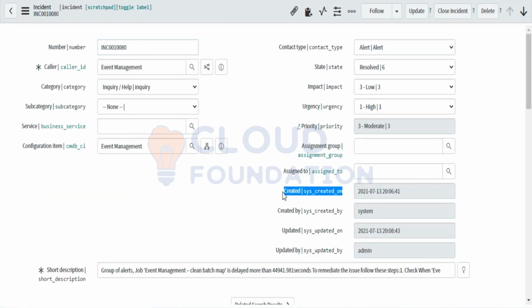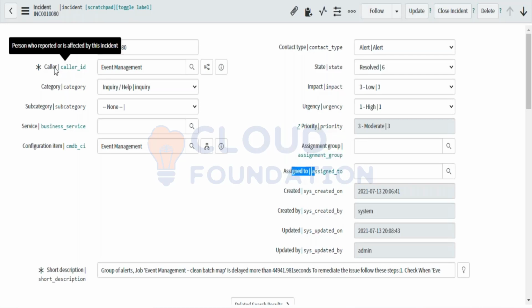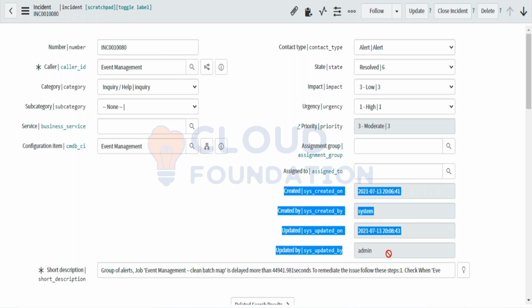Okay. See, these are all task extended fields. These fields are coming from the task table. This was not created for the incident table at all. Even the state, impact, urgency, priority, assignment group, assigned to, even caller came from the task table. Any request you create, isn't it necessary for us to have all of these details? From a maintenance perspective, why would we create specific fields for the specific levels we create? Instead, if we extend the task table, we get a collection of fields that are already created.